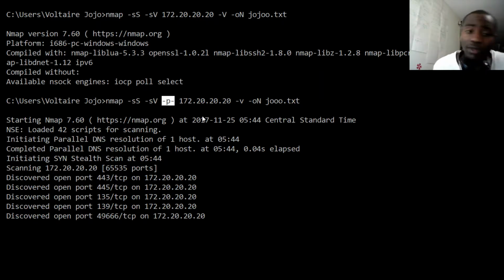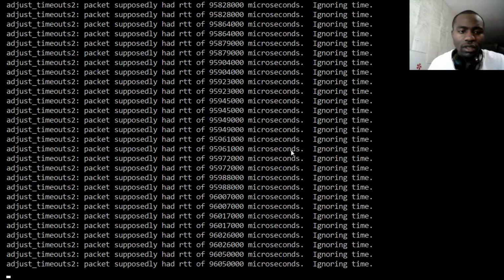If I didn't specify this, it could have just scanned the first 1,000 ports. That is the default. But sometimes it's good to go in depth and scan the entire range, so I know everything that's going on within my host. Having said that, while the scan is going on, it actually takes a while.